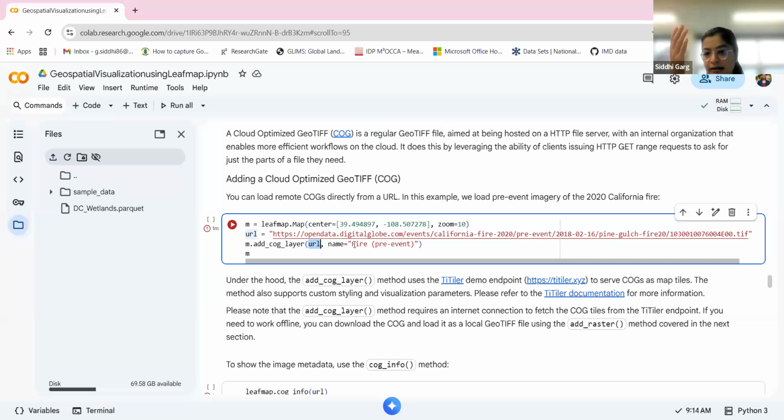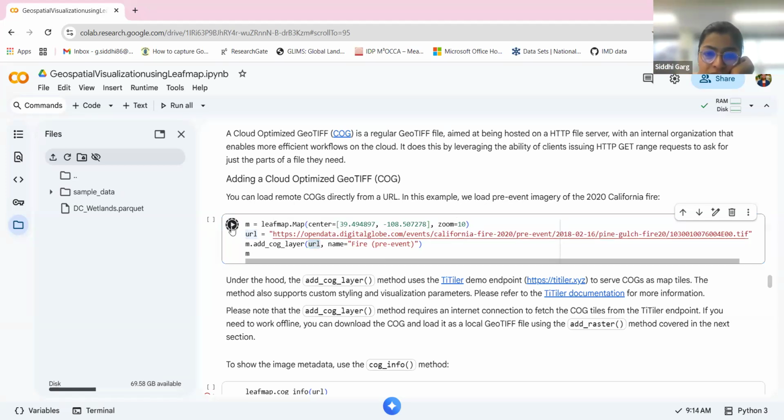Like if you had a fire or earthquake or landslide, any such hazard or calamity that has occurred in some particular area, and you want to visualize these two events on a single screen, then you would use a split function in order to see that split screen, wherein you would see the pre-event and post-event, how that area looked before that particular event of landslide or fire or earthquake, and how it looked after this event. So we are going to see it further.